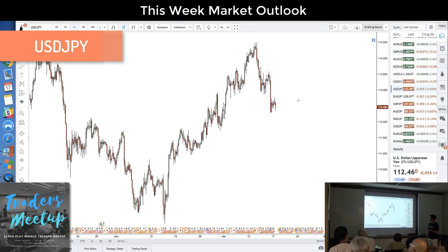Okay, the reason is H4, this is an impulse, this is a correction, this is an impulse. Right now, what it's forming, it still seems like a correction. Okay. If it continues to form a correction like this, I'll be looking for another trade down one more time. Okay. So that is where I have one position here already. I can look to scale in again if this gives me a correction.